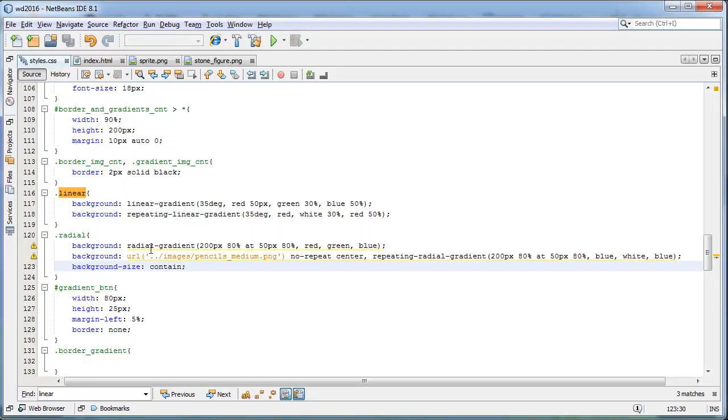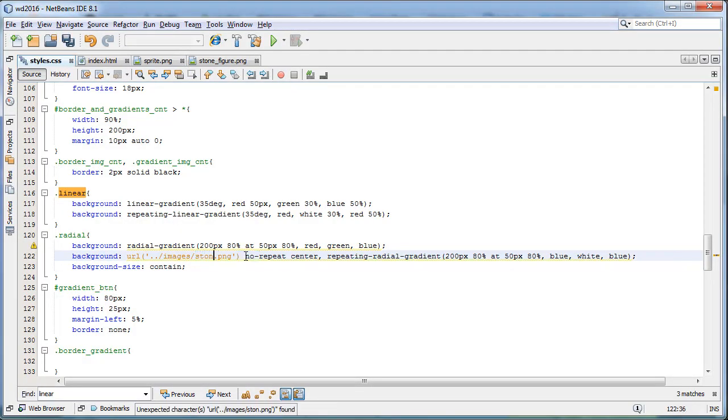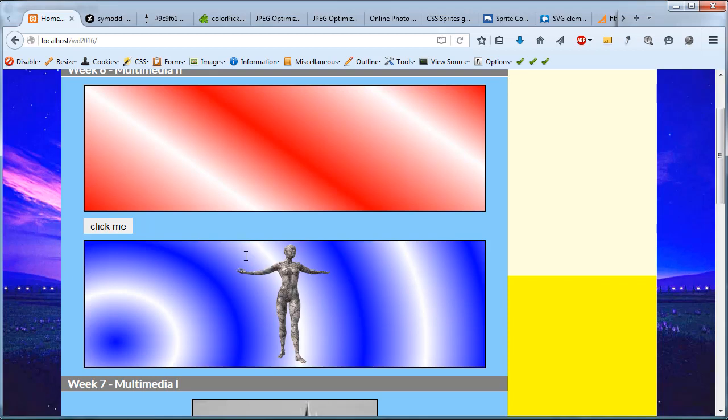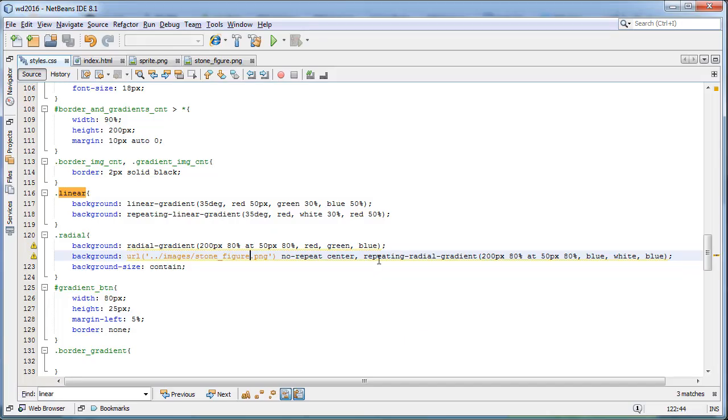And now I have actually used the pencils. So the one that I actually wanted to use, sorry, is that stone figure. Right there. And here we go. So we are not constrained here. We can use as many images together, also with a gradient. We are completely free here as to the number of images we use. Of course, the gradient is in the background, and there can only be one gradient ultimately.